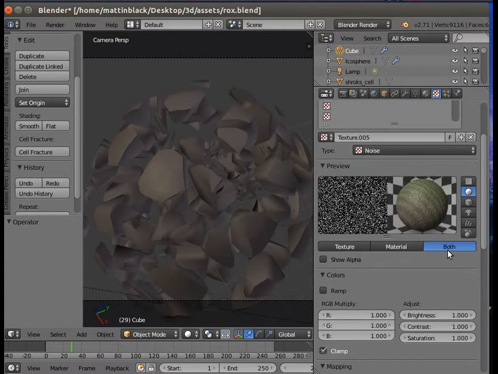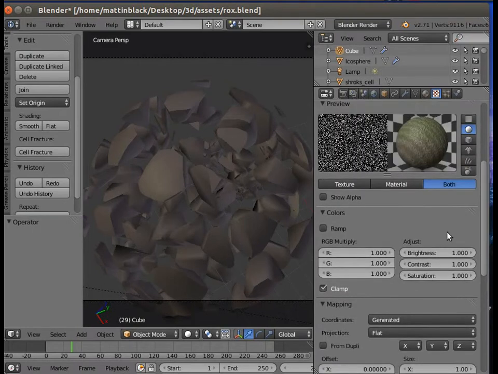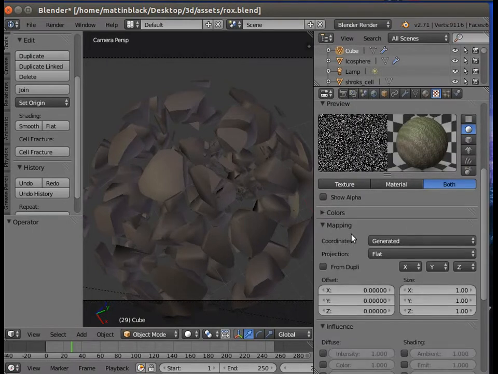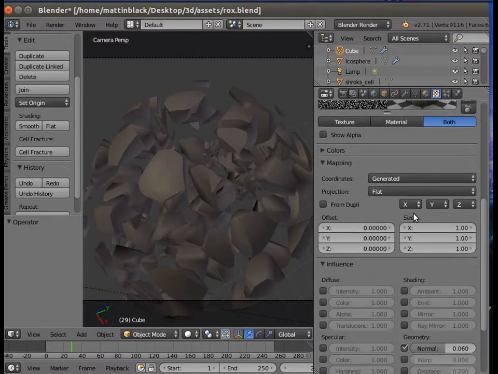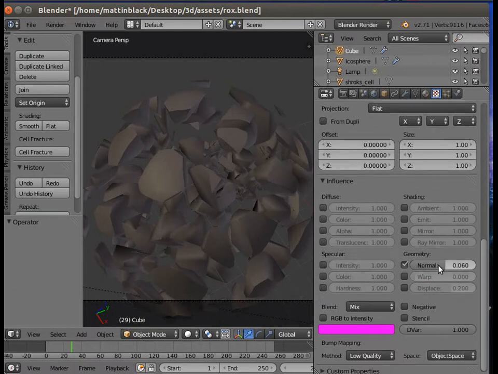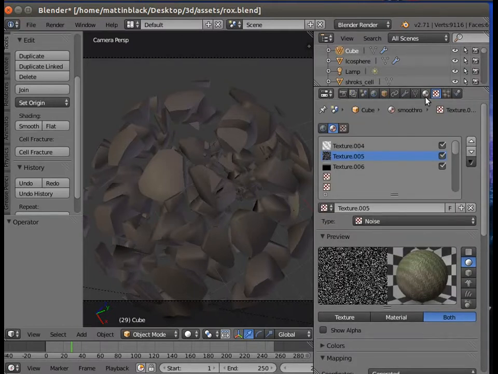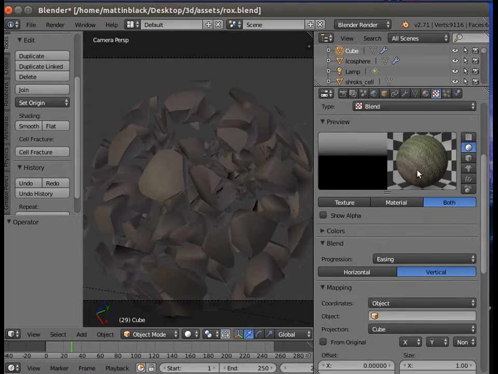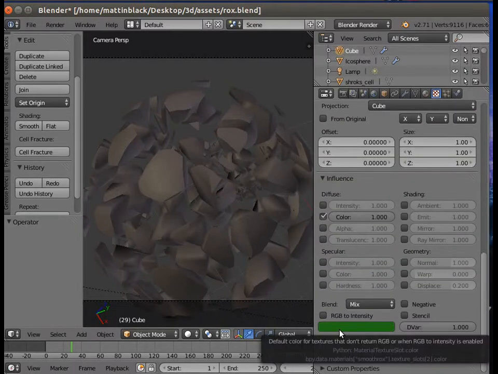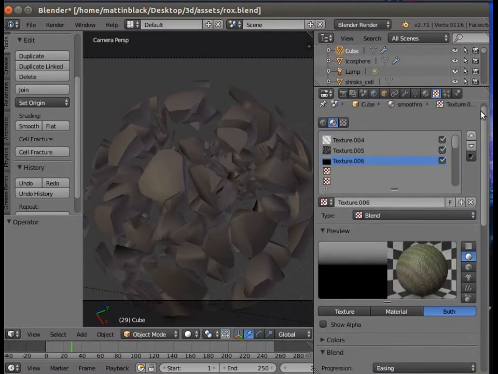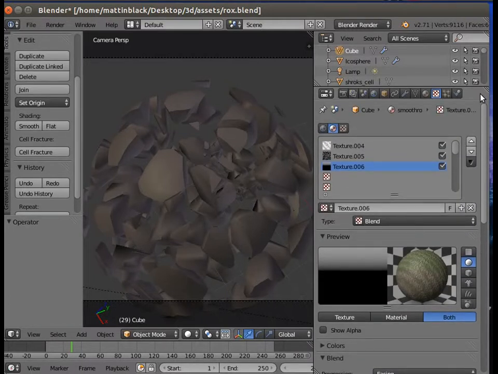Then what I've done is I've added in another texture, which is basically a noise texture, and that just affects the normal, and that gives the whole thing a kind of gritty appearance. And finally I've added a gradient texture to put some green on the top of the rock, and that's to simulate obviously algal growth on the top of the rock.